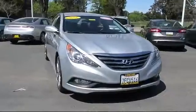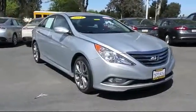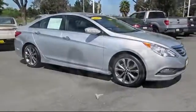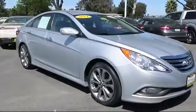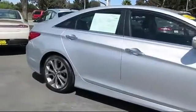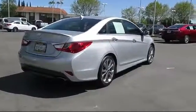For three generations, the Future Automotive Group has been Northern California's premier automotive dealer group. Here's another example of a Lincoln certified pre-owned vehicle from our giant selection of pre-owned cars and trucks. It comes equipped with keyless entry, steering wheel controls, only one previous owner, and heated front seats.